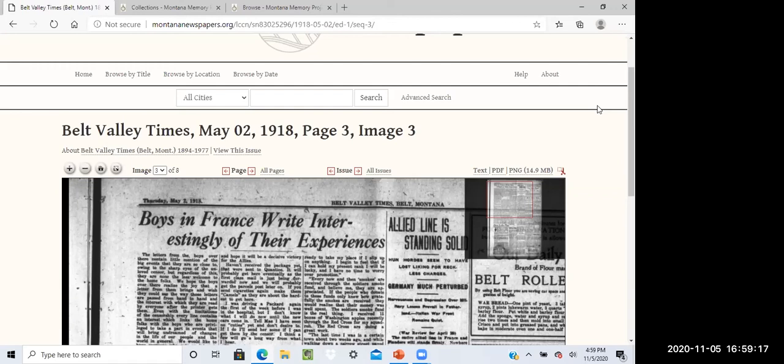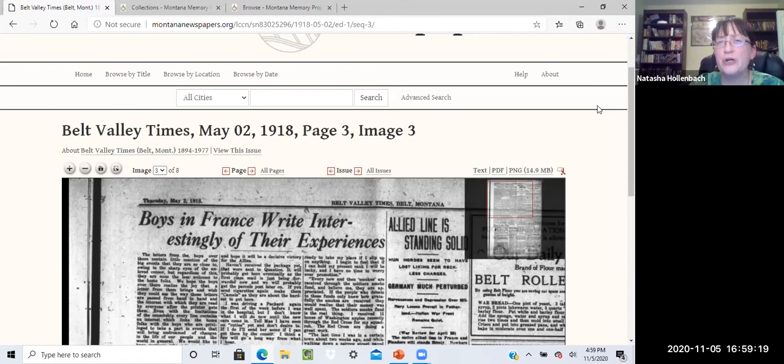Yeah, yeah. And I have looked at all the reels. When I started talking to the Belt Library, they were going to pick up 1927 and go forward, and then they changed their mind. So I've actually looked at all the reels and I have all the page counts and everything. So I can tell you how much money it would cost pretty quickly once that gets settled.